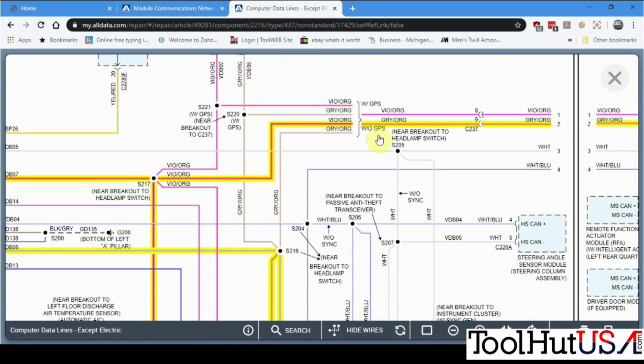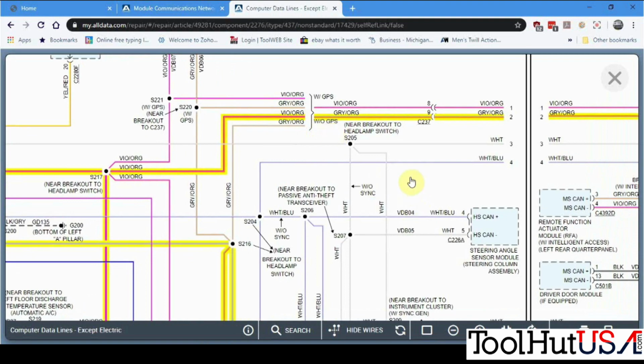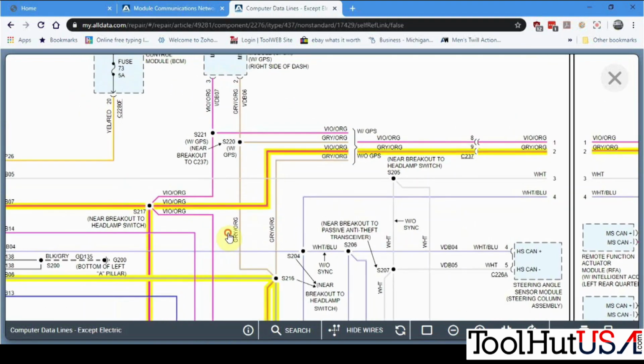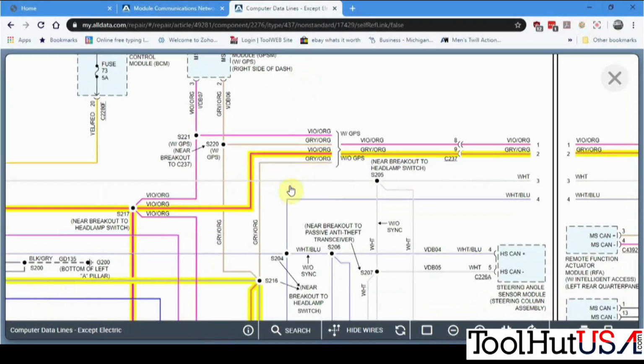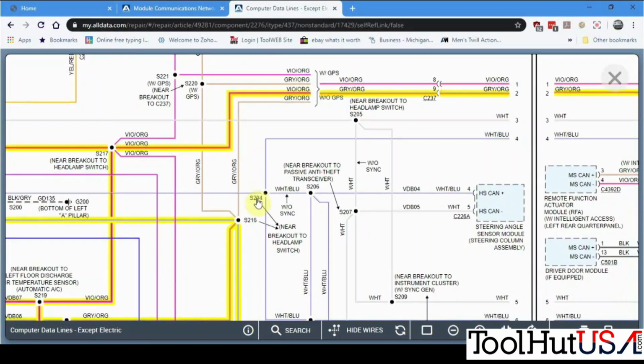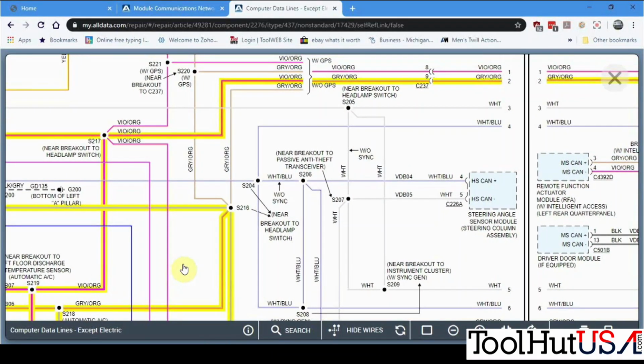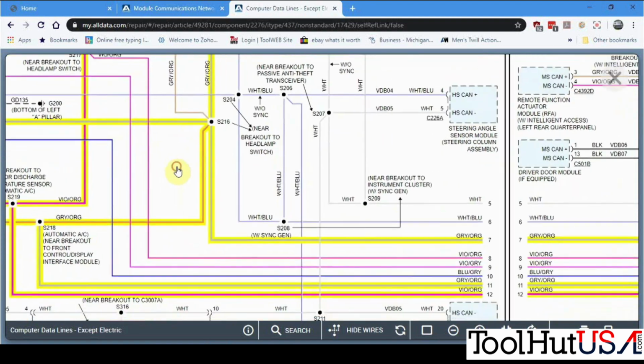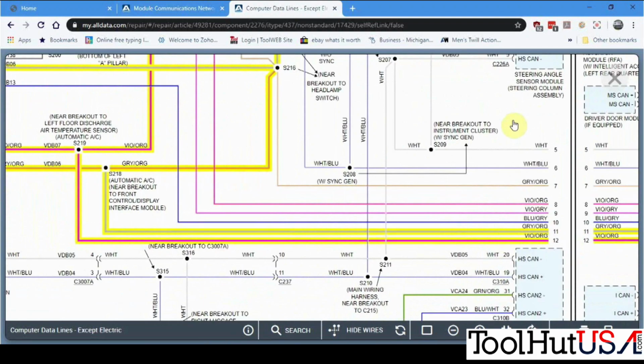This is going to be a car without GPS. With GPS. Okay, so we don't need that line because we don't have GPS. Okay, so this is a Sync Gen 1, by the way. So I don't think we're going to need that line either.